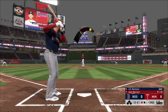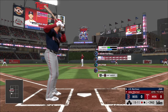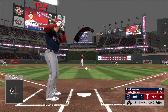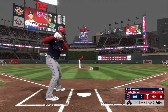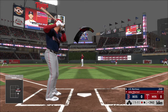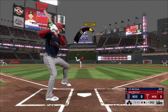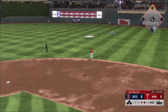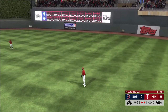Ready with the first pitch. Here it comes. No score here as we play inning number two. One ball and one strike to their DH here tonight. If you're going to have success against some of the better hitters in the game, you've got to get that pitch right there. 0-2, he's almost certainly out. 1-1, he's got a chance to really do some damage. Lofted in the air out toward right center. Kepler is there, and he'll bring this one in.